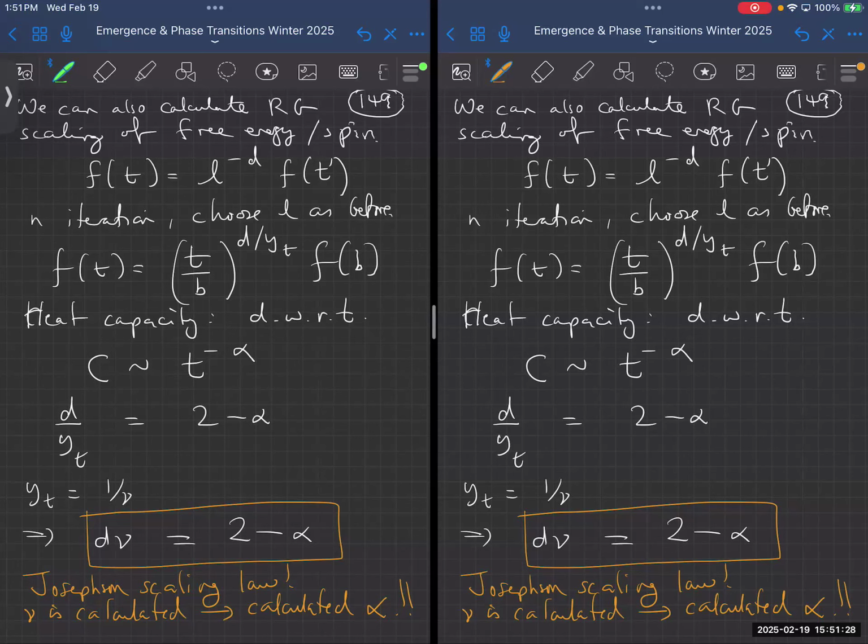So what we can do is work out, if you know the exact critical exponents, what should be the renormalization group eigenvalues. And then I'm going to compute the renormalization group transformation and compute the eigenvalues and see how close they are to what the exact results would be. Okay, and that's what we'll do next time.